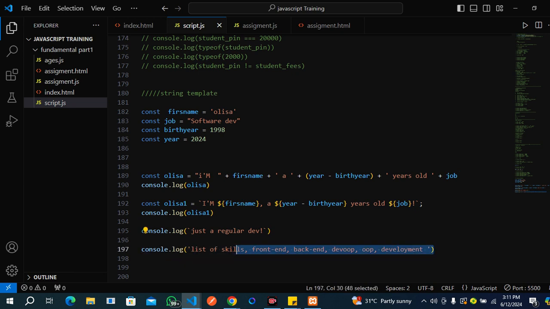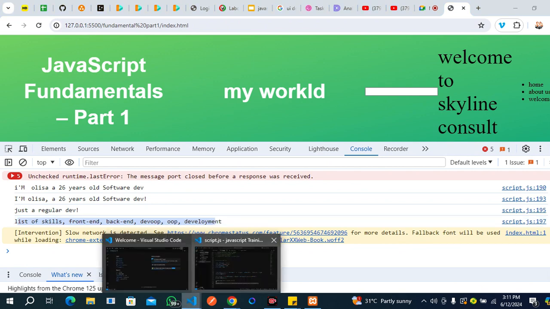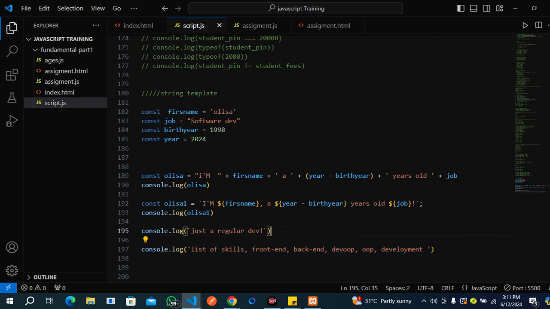So now when you look at all this list of strings that we've recorded, if you come to this place and you want to add a new line, there's no way of adding a new line unless you are going to use what we call the newline method, which is actually an old method of adding a new line. Let's say I want to add a new line here. So what I can do is to use this backslash n.